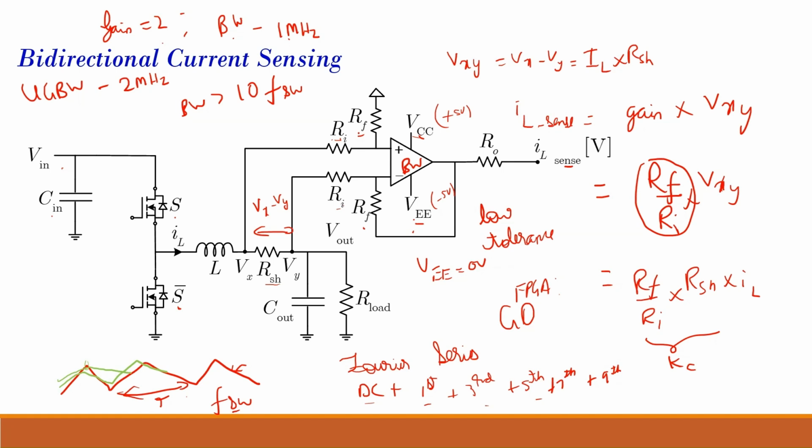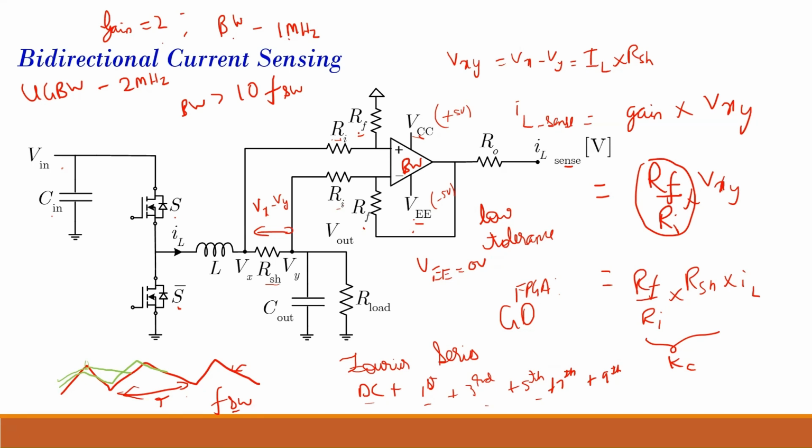Sir, this unity gain bandwidth ratio we are taking. Unity gain bandwidth product, yes. Sir, what is the significance of the gain bandwidth product? I haven't thought about the significance like that, but it is one of the main things in the datasheet you have to consider while selecting an op-amp. Sir, in our circuit, for sensing the inductor current, how is the gain bandwidth product useful?